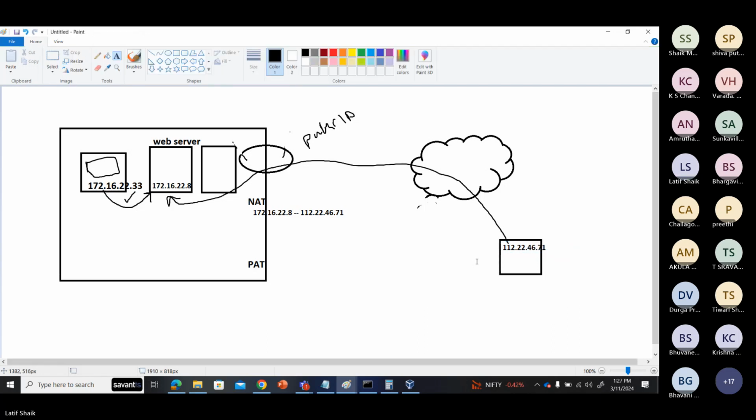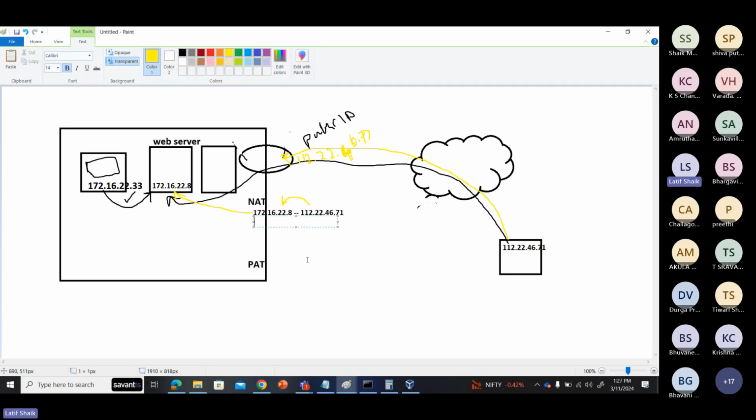Now what will happen? The request goes like this. The request goes to the internet. Finally, it reaches your network with the public IP. It is asking, I want to access a web service with this particular IP address. So what will it do? It translates. Yes, this belongs to this IP and gives it to this. Translate. Same way it goes.